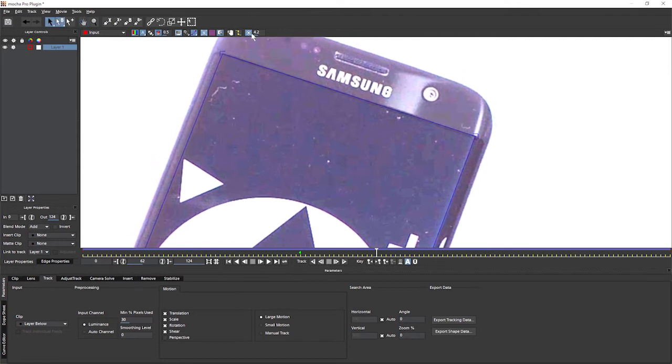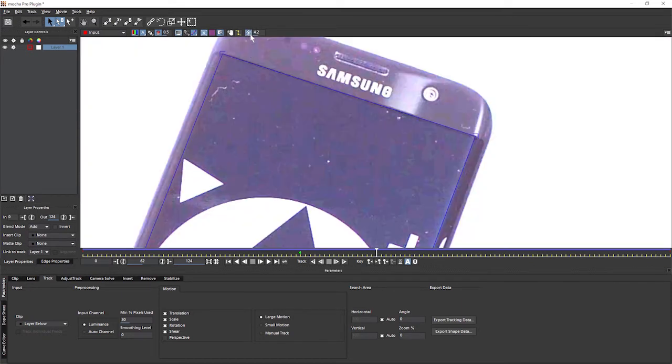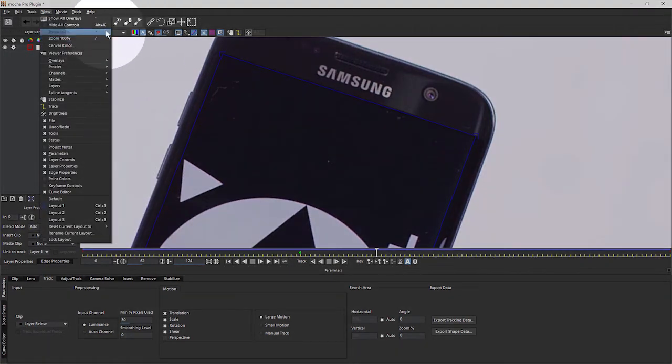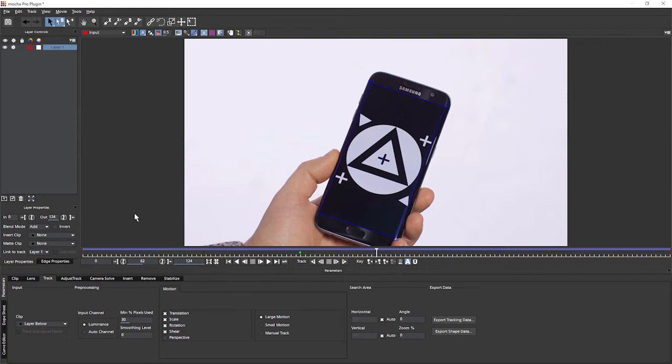And if I want to turn this off, it's not looking great for the preview, all I have to do is click on the brightness scaling one more time, and that will turn it off. And if I click again, that toggles it back and remembers the previous settings that we had. Let's just turn that off again. We'll come to View and go to Zoom to Fit, so we see this back again.